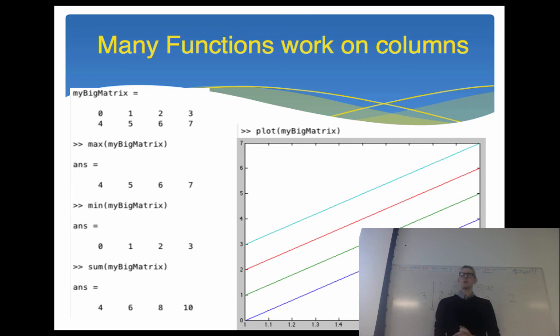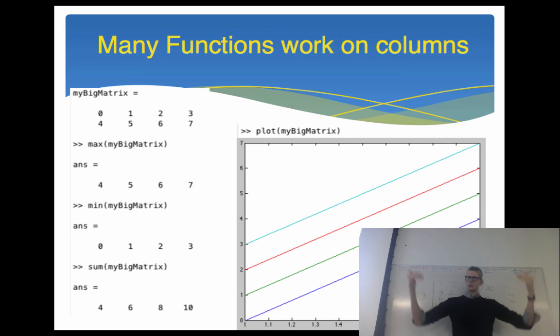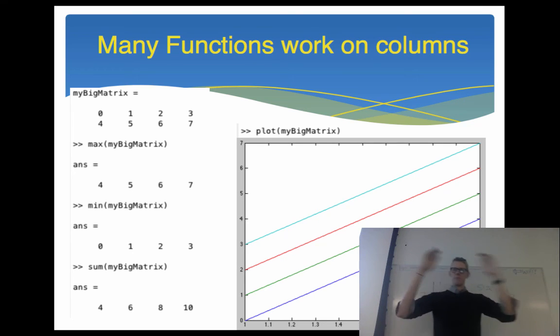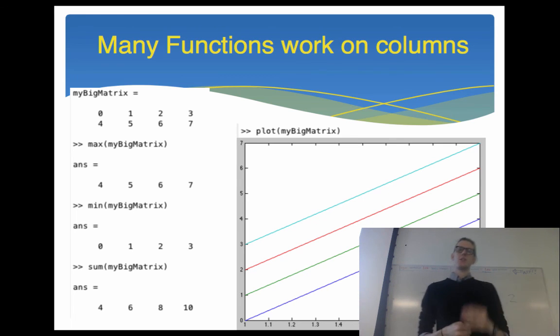This is super useful if you have multiple replicates and you're trying to calculate the average of your replicates, or if you have long time courses where you want to do something for every time point, with your time going from left to right and your data going down the page. This lets you easily calculate averages and sums of all your data points for every single time point automatically.